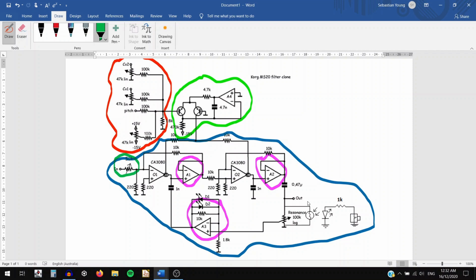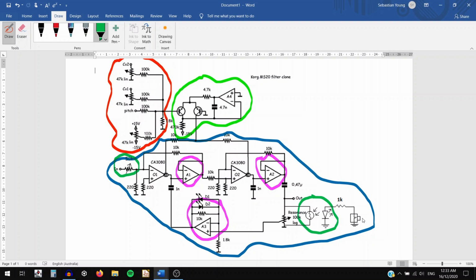Over on the resonance control, we also see this funny looking arrangement, which is the Vactrol based control voltage input. So what exactly is a Vactrol? In its simplest form, it is basically just an LED and LDR next to each other, wrapped up tight in some heat shrink. This gives the action of creating what is known as a voltage controlled resistor. There are lots of different ways to make a VCR, but this method is simple and also gives a bit of propagation delay, or slewing, between the components, which gives it a more natural feeling, akin to acoustic musical instruments.